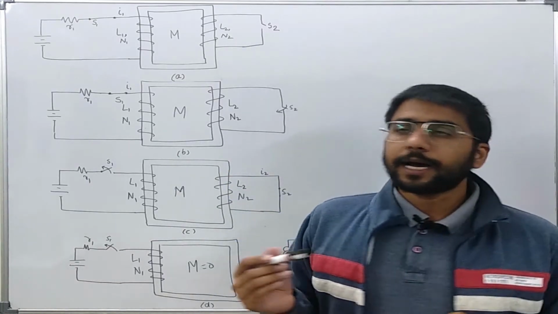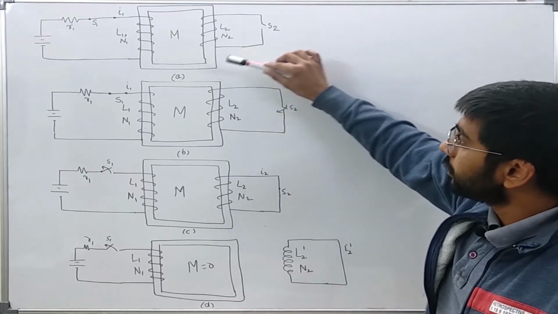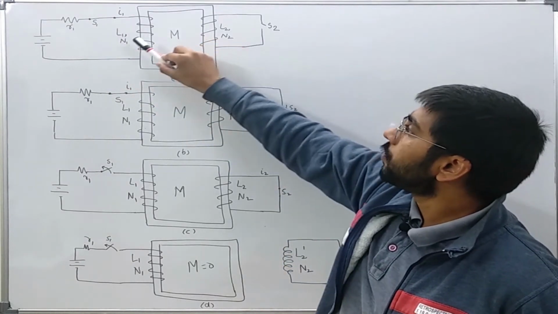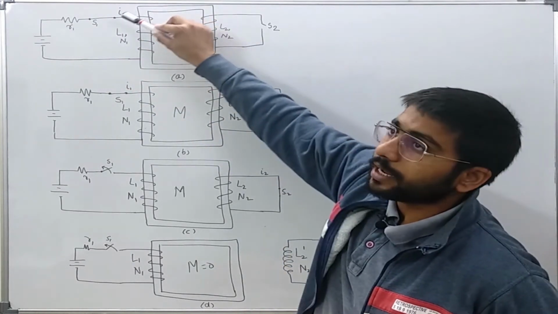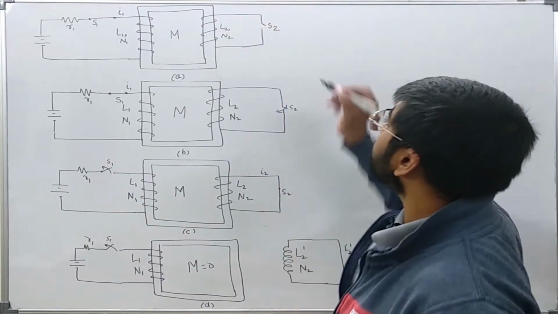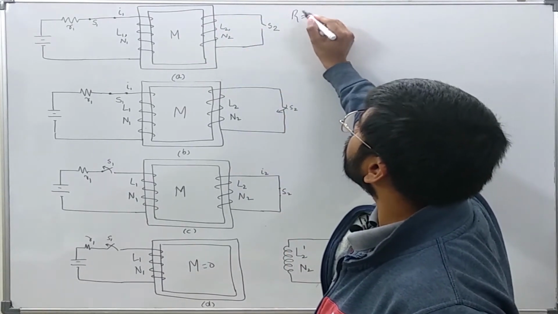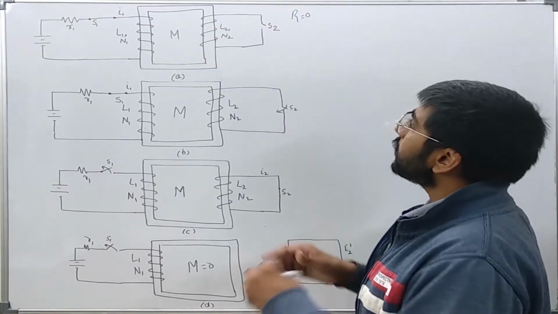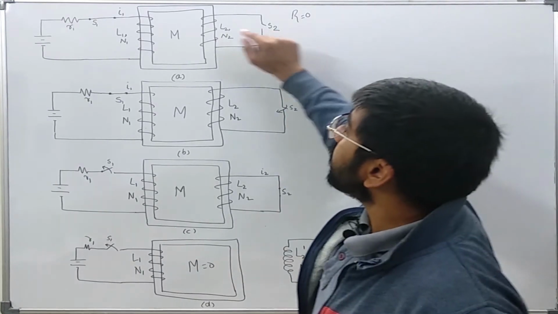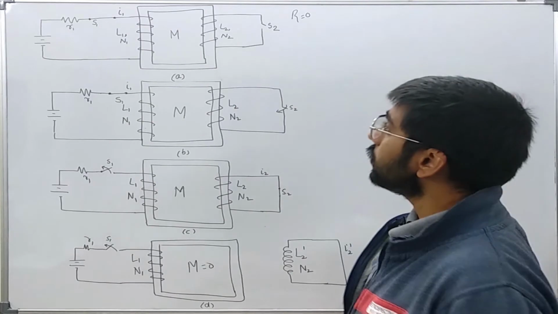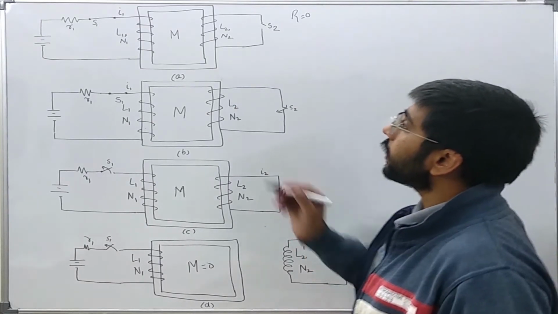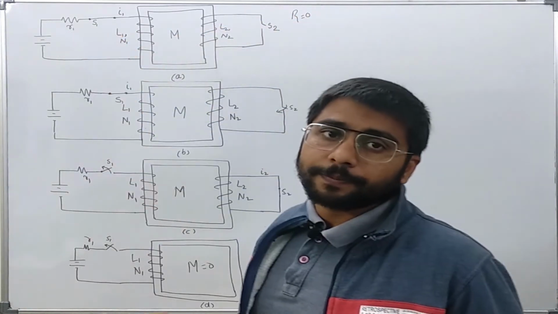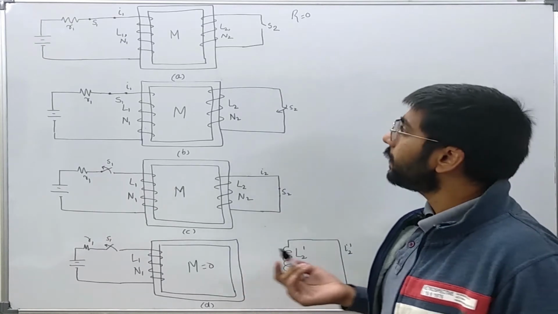Here I have tried to show four scenarios. The first one is that there is a DC source applied and there are two coils, and these coils do not have any resistance. That is, R is equal to 0 for these coils. Initially switch S2 is open and S1 is closed. So what will happen? A current I1 will flow, and I1 will just depend upon V over R1 by Ohm's law, since it is a DC circuit.